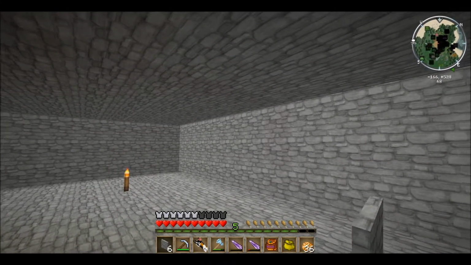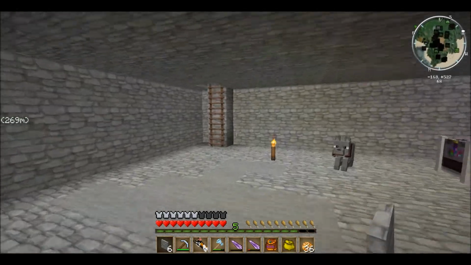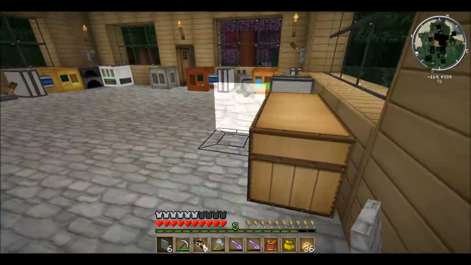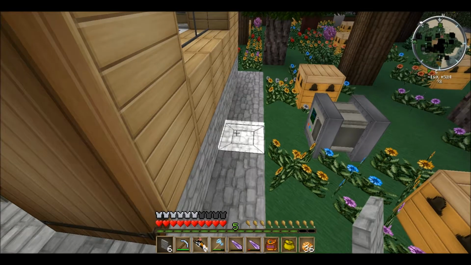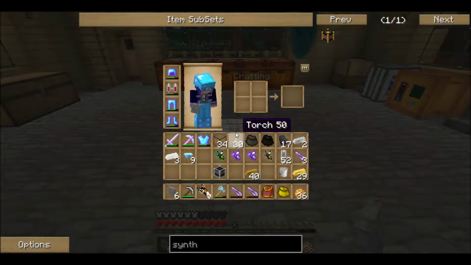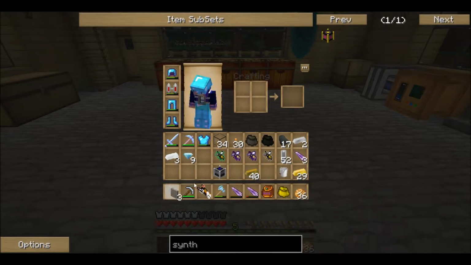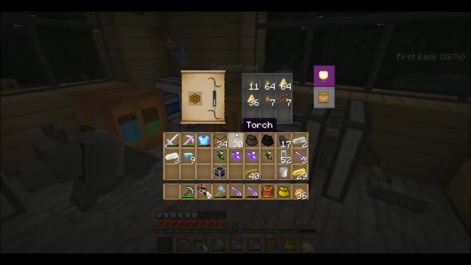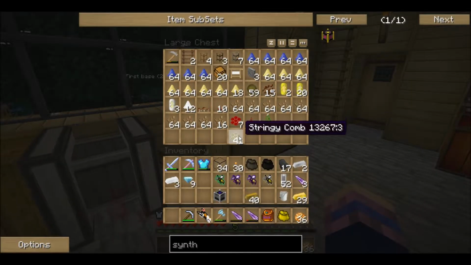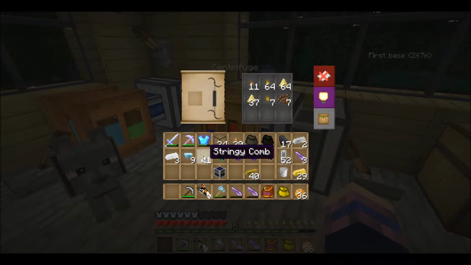Wait. Where's the hole? There was a hole. I know there was a hole. I saw the hole. I'm losing my mind. I've lost my mind. Mines are optional. Didn't you know? Stringy. Come on. There we go.